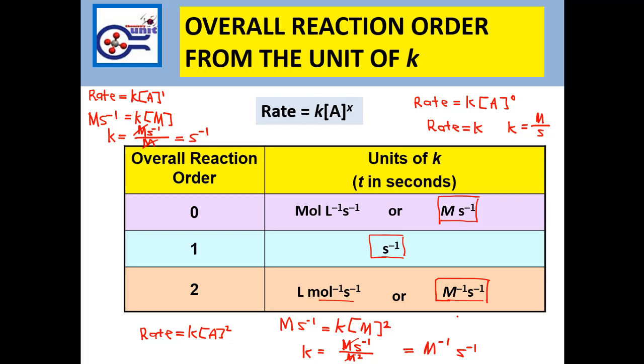You boleh tentukan sendiri juga, kalau you tak ingat dia punya unit tu, you can determine the unit untuk rate constant tu for zero order, first order and second order by yourself lah. We just refer kat sini. Pastikan tahu rate tu molar per second. And then concentration tu power berapa depends on the order. Kalau zero order, X tu kita letak kosong, first order 1 and second order kita letak 2 lah.